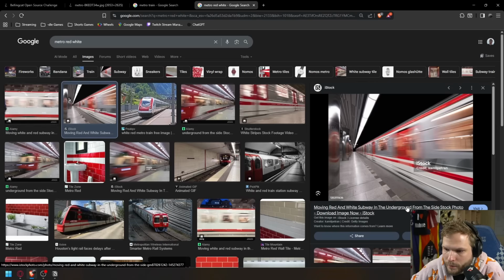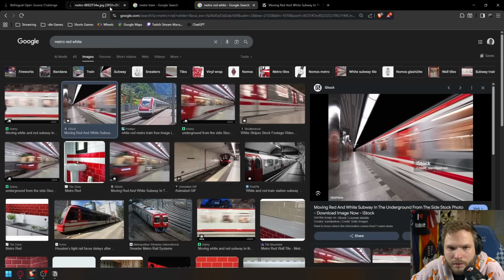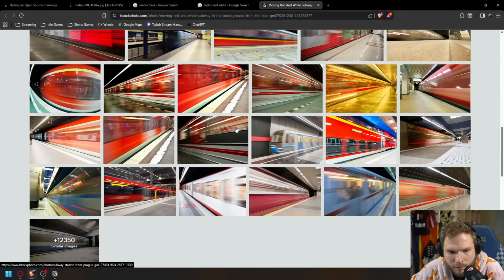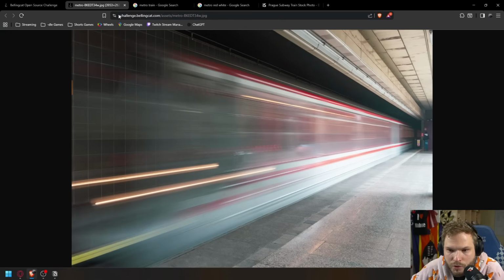I know this. Okay, where is this from? The underground. So is it UK? Wait, no, this is a different photo. Excuse me. Where did the photo I want go? I think this one. It's a different station, but the train looks quite similar.